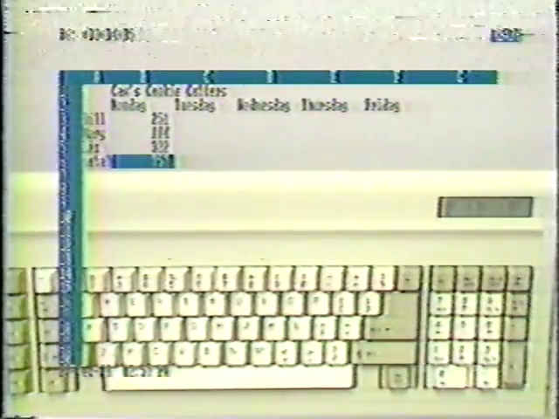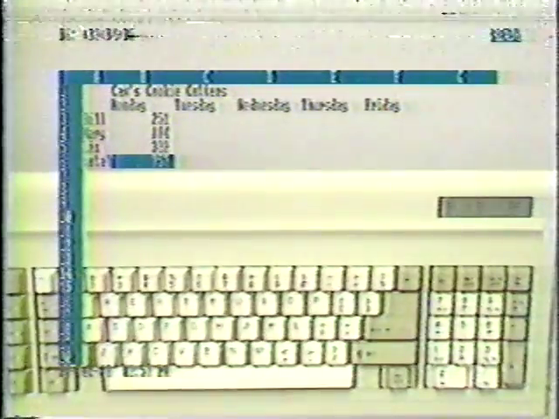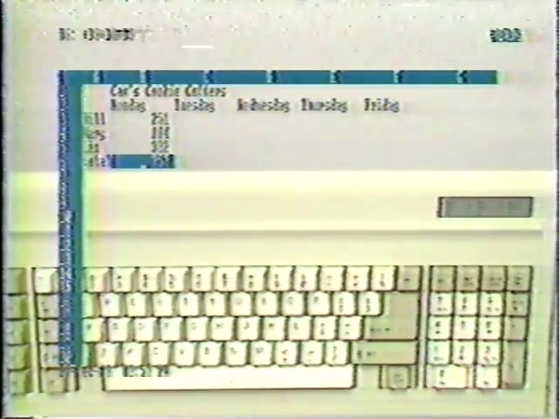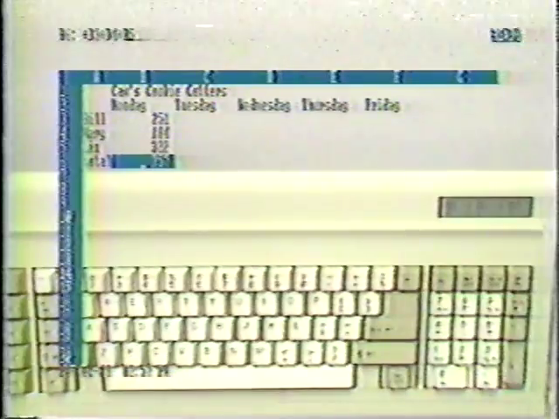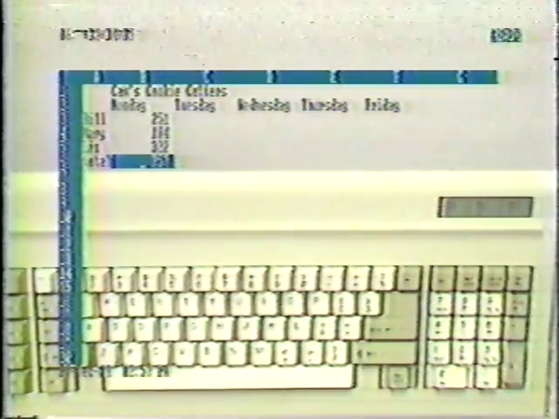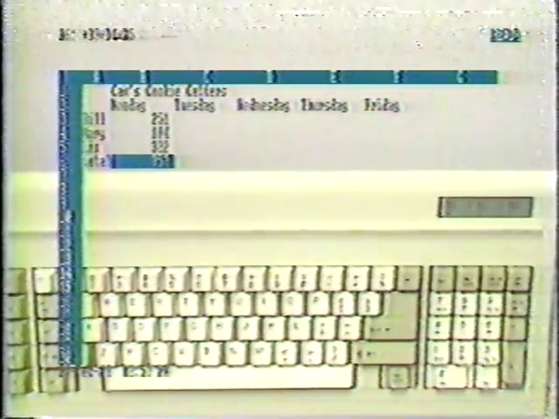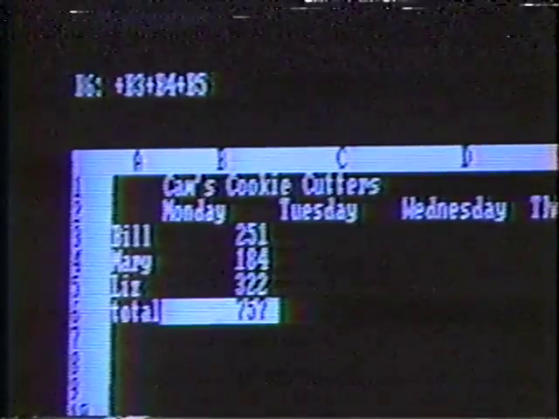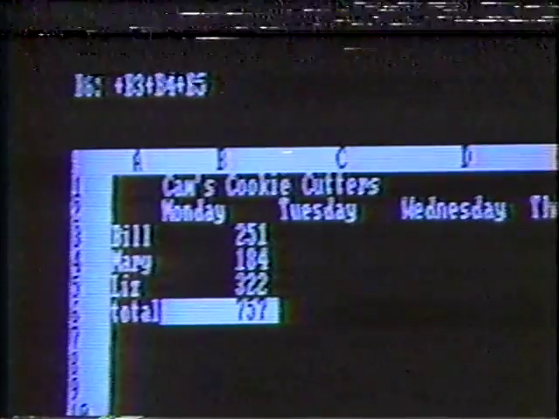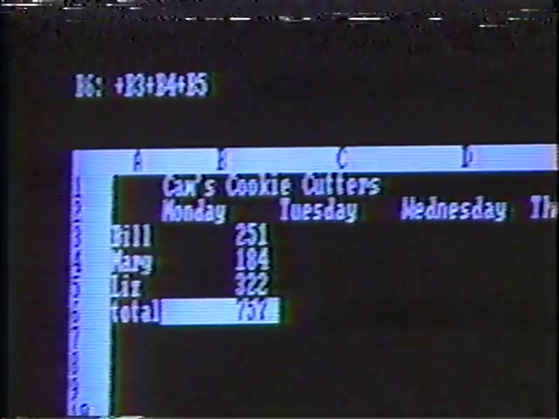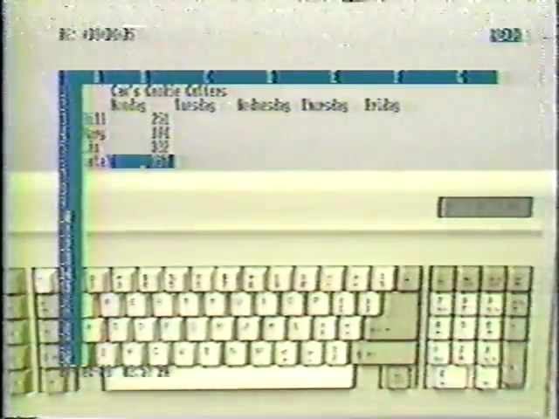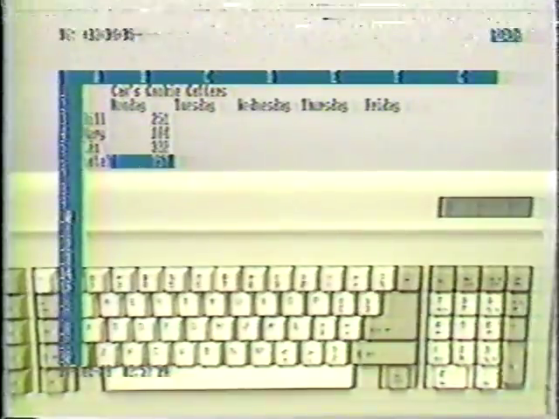Let's take a look at all the information we have available to us about the current cell. Up here in the control panel, you can see the current cell address, and right next to it is the formula exactly as you entered it. In the spreadsheet, you can see the results of the formula. So, anytime you see a number in a spreadsheet, you put the cell pointer on it and look up in the control panel to figure out where that number came from, if it was typed or the result of a formula.